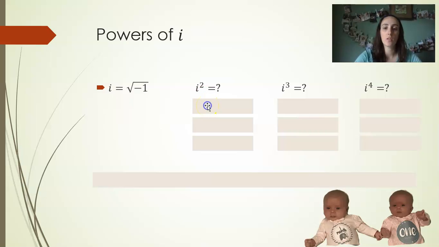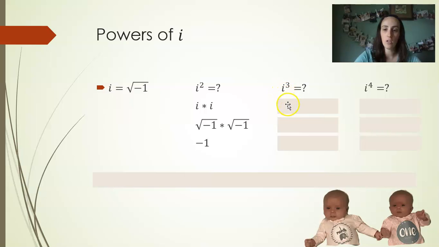To have i squared, I need to take i and multiply it by itself 2 times. I know that i is the square root of -1, so I have square root of -1 times square root of -1. Anytime I am multiplying 2 square roots together, I can put them both inside the same square root. And so these 2 things are going to be multiplied together. That cancels out the square root symbols. We're just left with -1. So therefore, i squared is just -1.